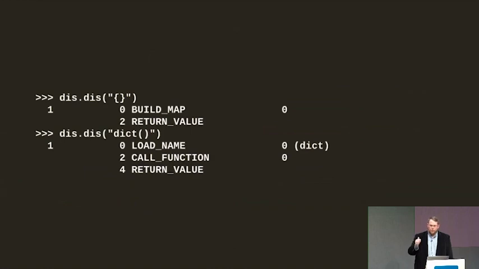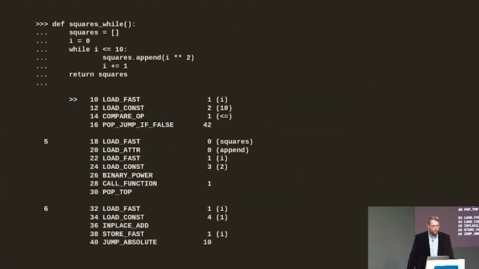Unfortunately, examples for showing off bytecode tend to be kind of contrived. I don't have anything super interesting here. We're just going to look at a function that calculates perfect squares 0 through 10. So square each one of them and return them. Here's one way we could do this. We could do this little while loop and just loop through till we get to 10, append squares. This isn't the whole function. This is just the body of the loop. And this body of the loop is 15 bytecode instructions.